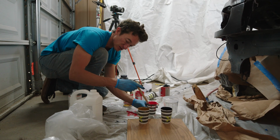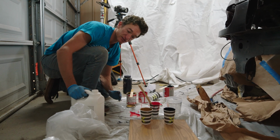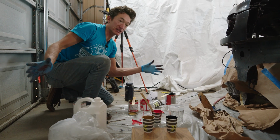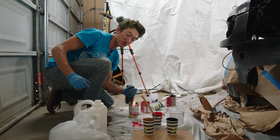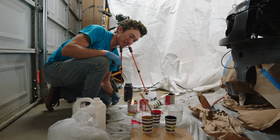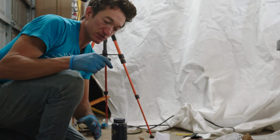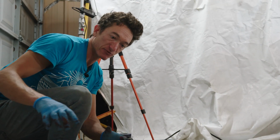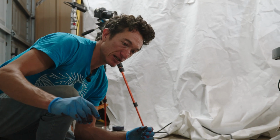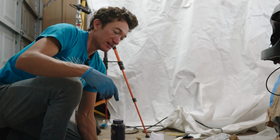Basically, this Floetrol stuff is way too thick, so it was like glue, and the paint looked perfect. It's the exact design that I want. It was just like a 1/4 inch thick, and then when I started trying to spray it around, it was just blending rather than flowing, and it was turning it all brown, and it was still thick, and then it was already starting to cure, and so there was like a skin on top.